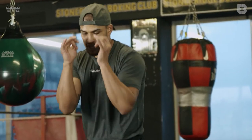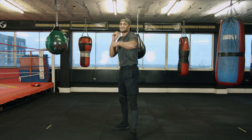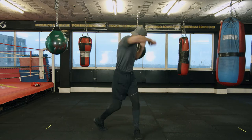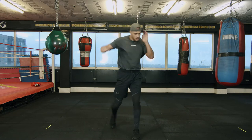Same with the lead hook. It's there. Turn your whole body. Use the balls of your feet. That momentum there, hook, hook, it's not that, that's a slap. You want to be there, hook, hit with your whole body, hook, hook. Same with the back hook. Turn your whole body into it, boom, hook, hook, hook.